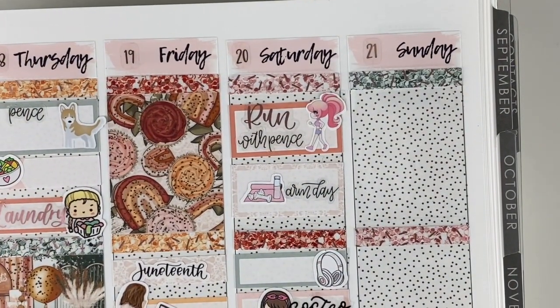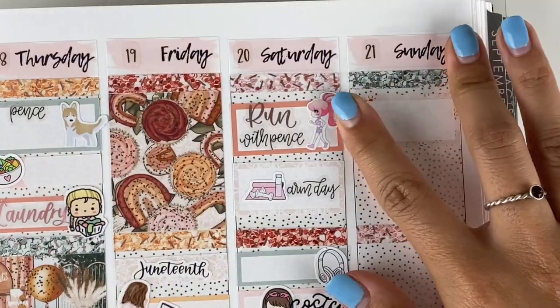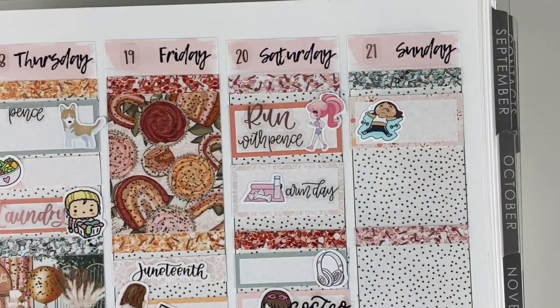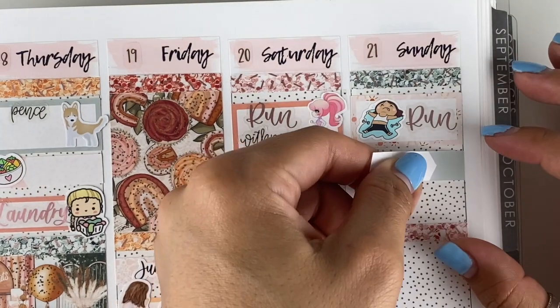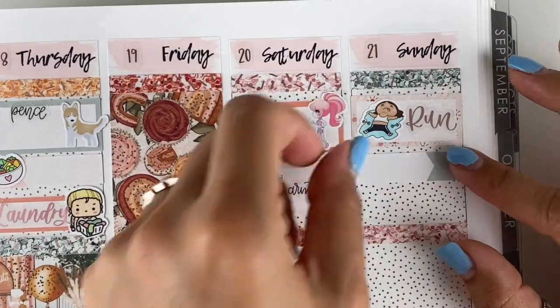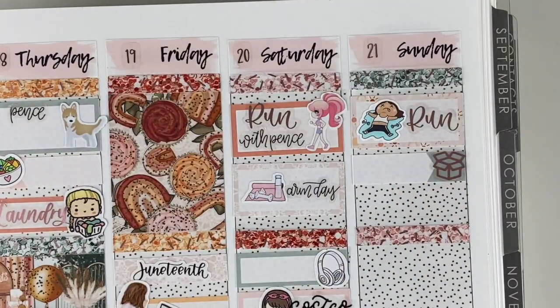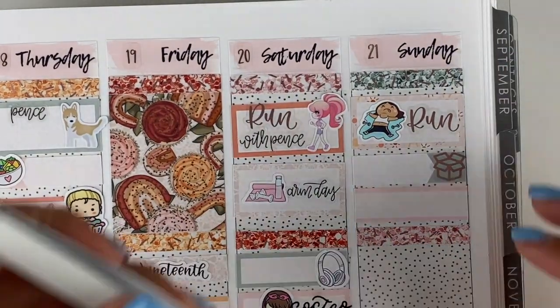Okay, finally all caught up. So, Sunday, I did another run, and it was extremely hot this day. I think this was the day I ended up having to walk home. I went 4 miles, and I was 4 miles from the house, and then had to walk home because I was getting the chills, so I was getting heat exhaustion. And I just had to walk myself home, and it was very sad because I was drenched in sweat, and it was probably at 100 degrees by the time I got home.